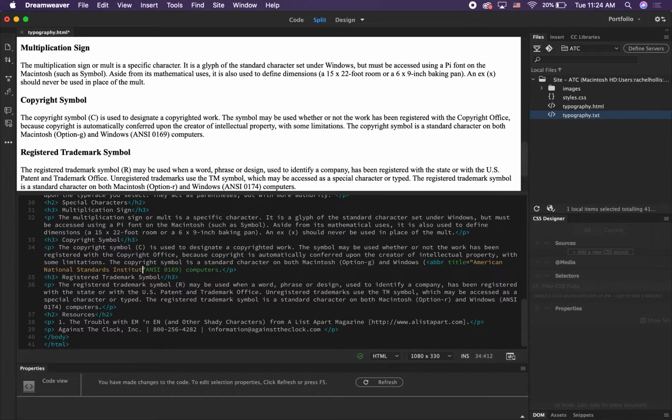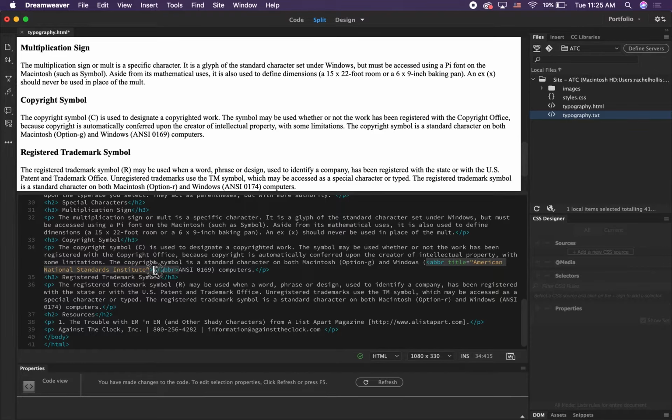Institute. And then you want to arrow over past the quotation marks and close that tag. Now, notice it automatically put the closing ABBR tag right after that.